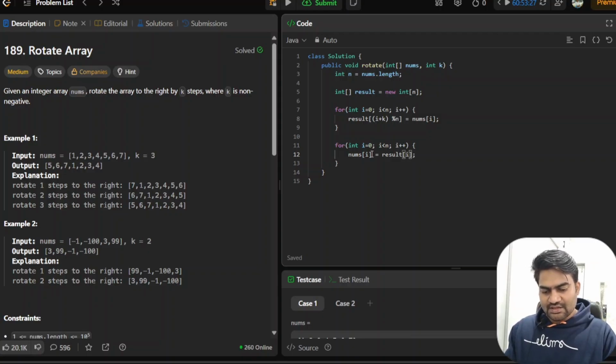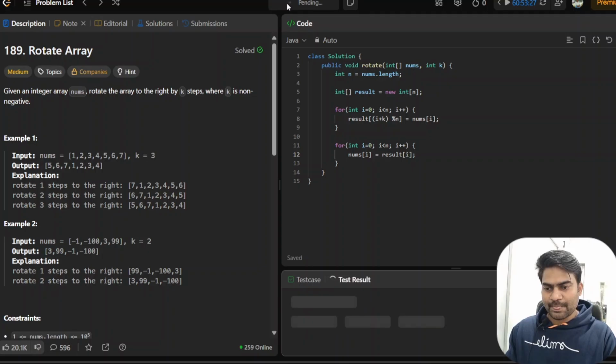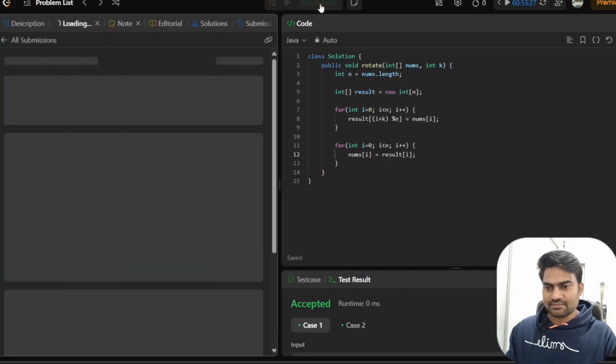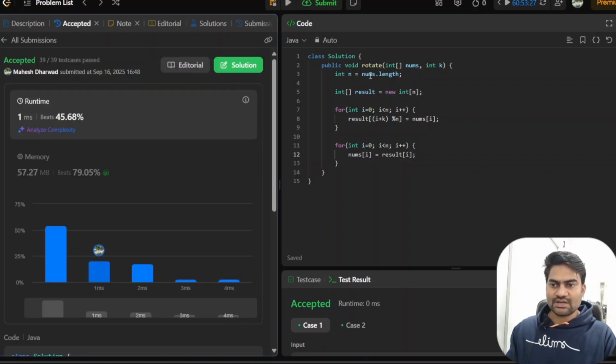Okay, with this, let us try to run. This got accepted, and let me submit it. Okay, our solution got submitted successfully.